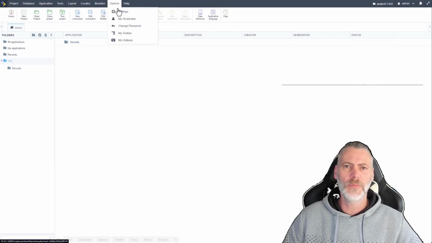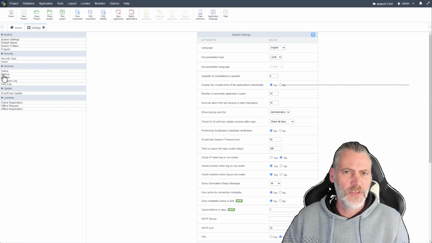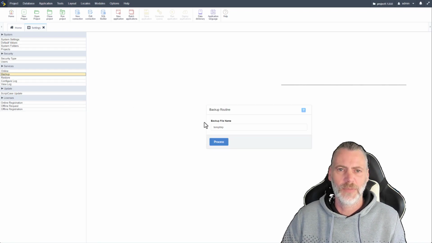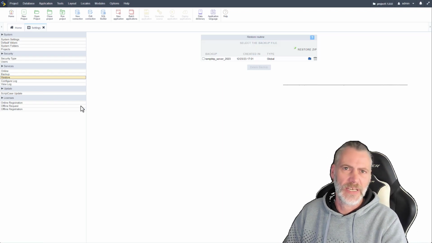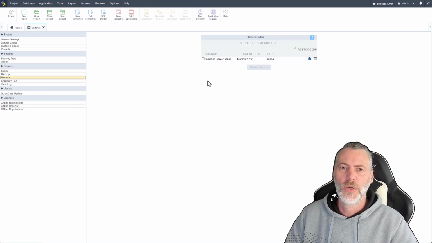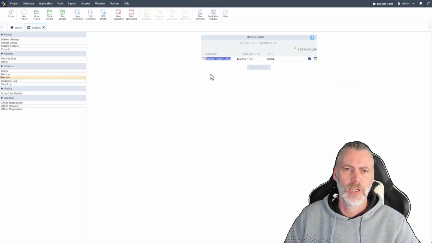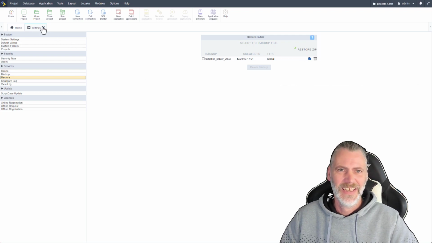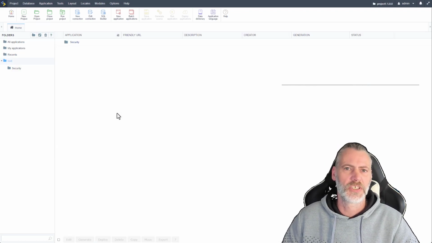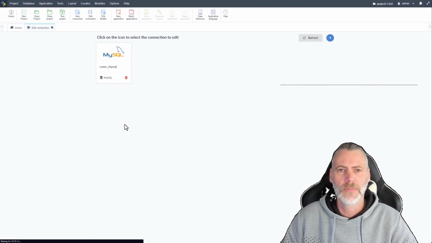So if you would have come here to your settings, and in settings you have the possibility of performing a backup, which you want to do, you may of course come one day to restore that backup, which is, you can see here, I have here the backup which I have uploaded and of course restored, because I just chose to restore it. And I have then all of my projects available. So in all of my projects I need to reconfigure my database connection.